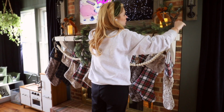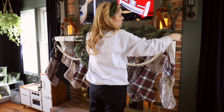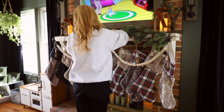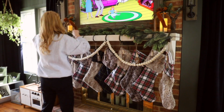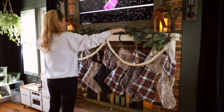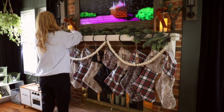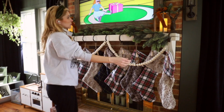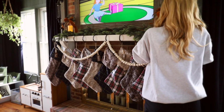See how pretty the little lanterns look with the little battery operated candles so that nobody lights the house on fire? Wonderful. This garland, y'all, I really love this garland. I will link it down below because it's kind of heavy and it doesn't have a bunch of stuff on it. It's just a very simple garland and I really loved it for here.